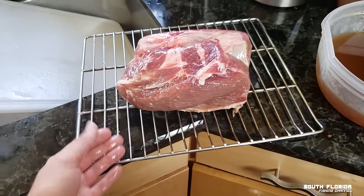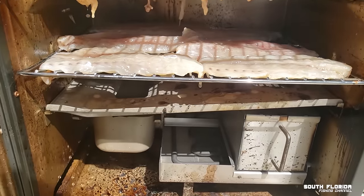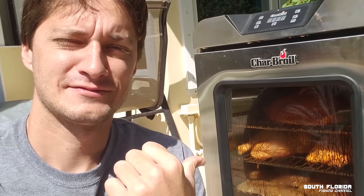I'm gonna be letting that meat smoke for about probably 1 or 2 hours. For the pork butt and for the chicken, once that reaches about 180 degrees internal, I'm going to wrap it up in some foil, add some applesauce, add some barbecue sauce, and then that's gonna slow cook for probably another 4 or 5 hours. Once the meat reaches like 170 or 180 degrees, it doesn't really absorb the smoke flavor anymore. So at that point, that's why I wrap it up in foil.